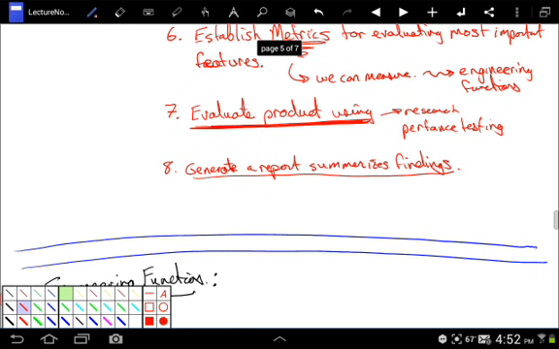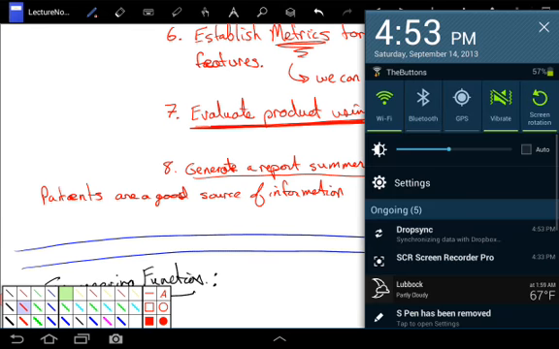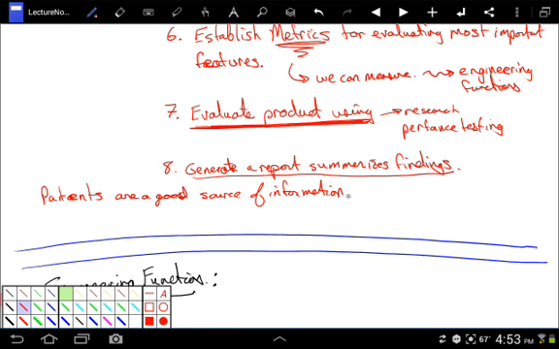All right, and one thing I want to mention before the end is that patents are a good source of information, right? How do you spell that? Patents. A good source of information. One, to let you know what you can't do, or maybe what you can do, but you have to license, right? If there are no patents, that's good to know because then that gives you an opportunity to patent whatever solution you come up with. Great.